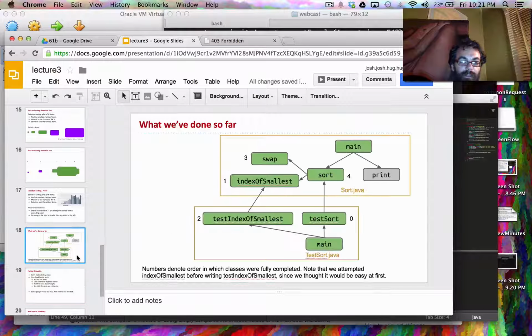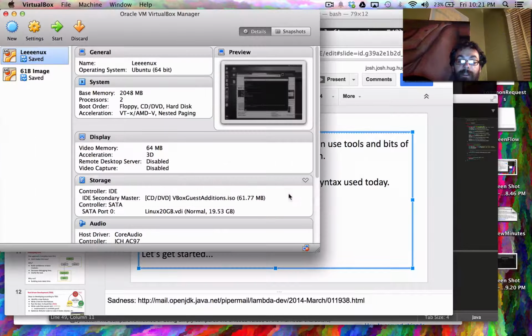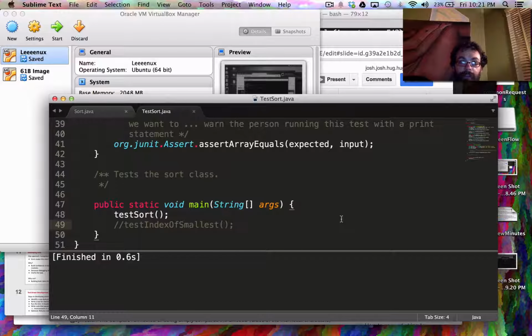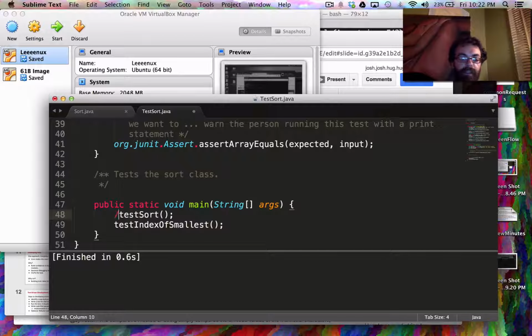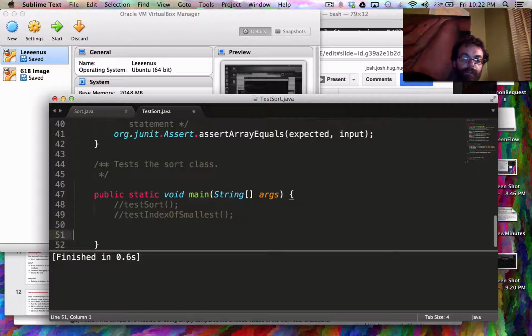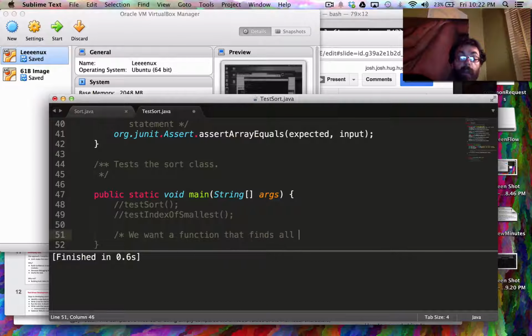And before I do this last thing, I really want to reiterate this point up here that for these first few weeks, we're going to use stuff we don't fully understand, and that's okay. Because I'm about to do something horrifyingly weird. Okay. So we didn't like this for a few reasons, the way we were running tests. What we really want is a function, method, same thing, right? We want a function that finds all methods that are tests, runs them, provides a cool little report.